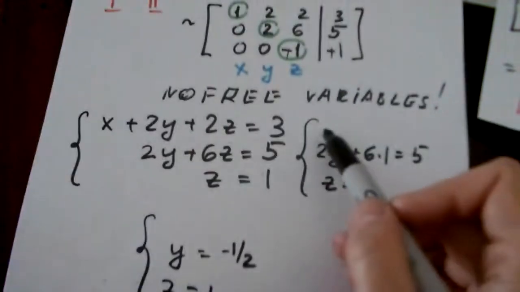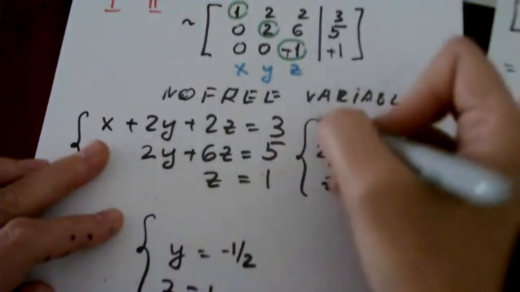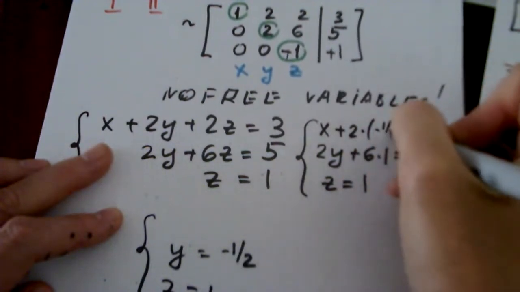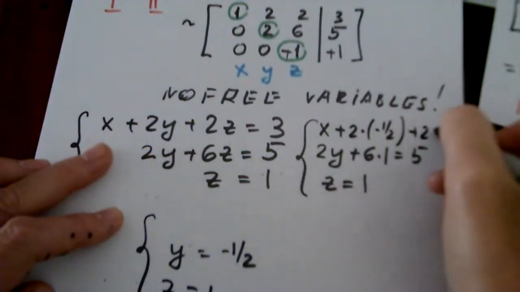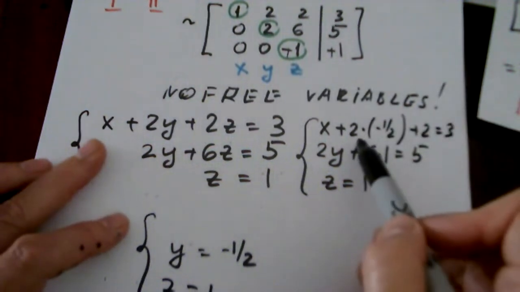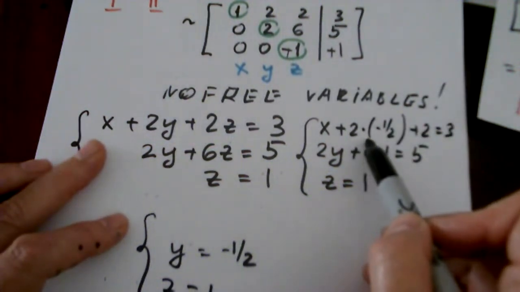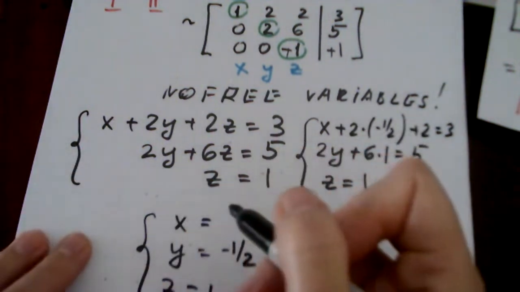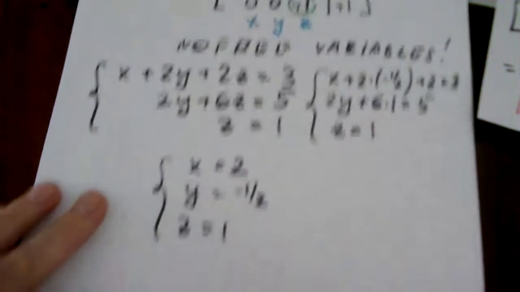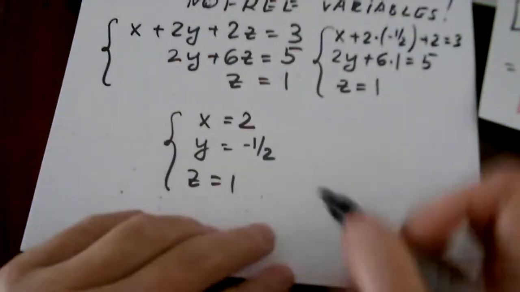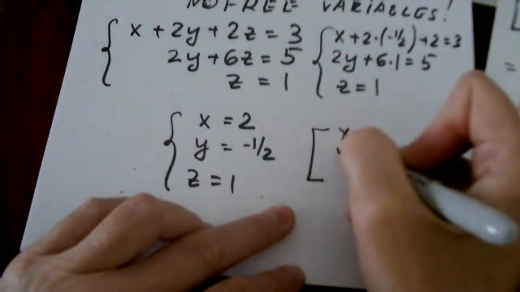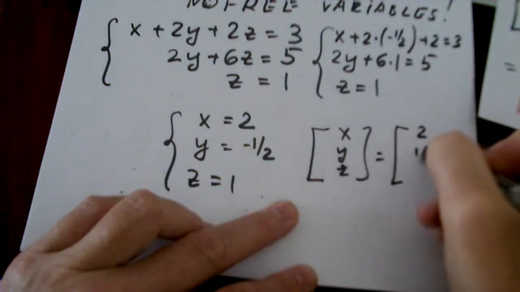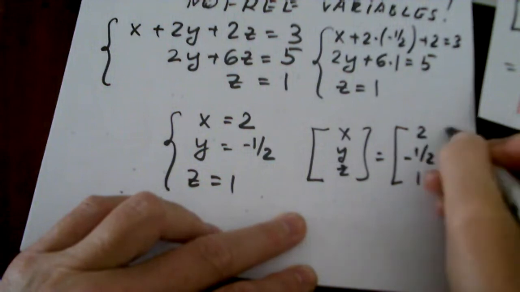And then after that, we can use this result in the first equation. So let's substitute it here. x plus 2 times minus 1 over 2 plus 2 is equal to 3. And what about the x? The x will be, I don't know, 2 probably. I'm not even sure. Yeah, it looks like it's 2. x is equal to 2. So it turns out that our solution has already been written. Let's just rewrite it in a conventional way: 2, minus 1/2, and 1.